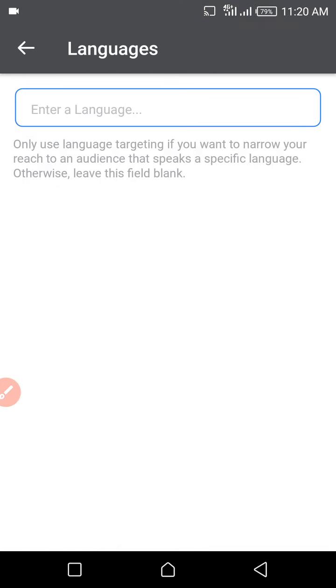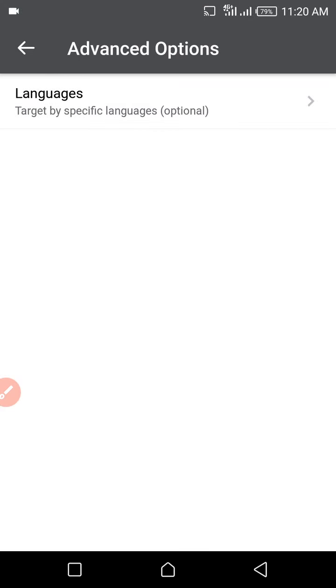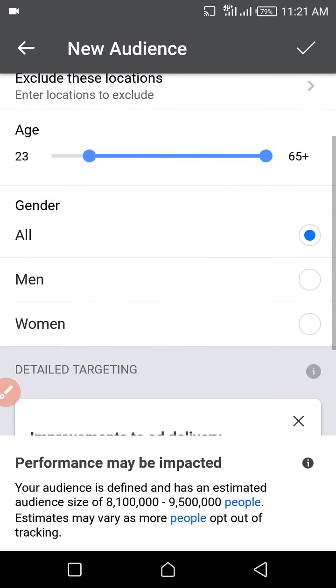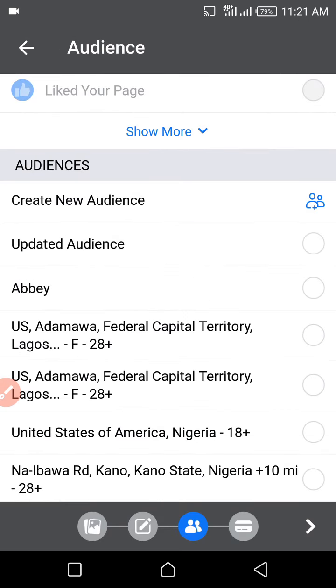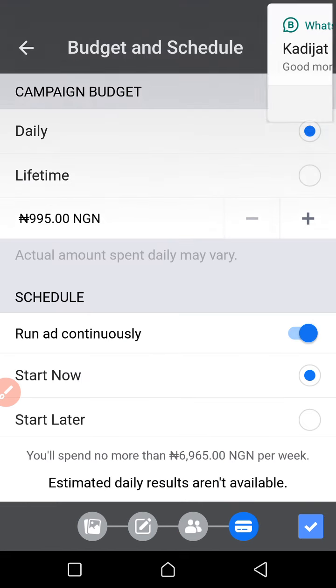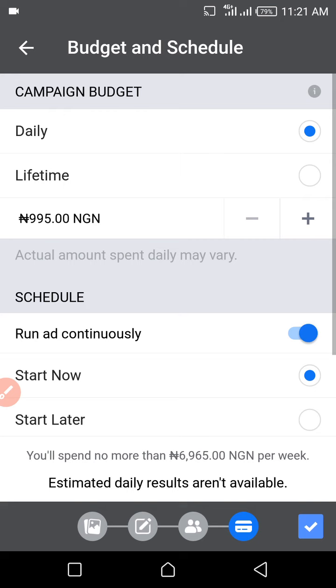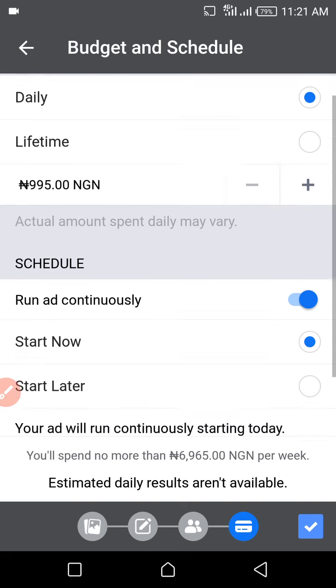Select your language. If there's one particular language you want to select, you select it here. But normally you can just leave it. It will be in English, so you don't need to change it. You click it like that. So here we set the amount that I want to spend, maybe it's per day or total, so you set your amount here.